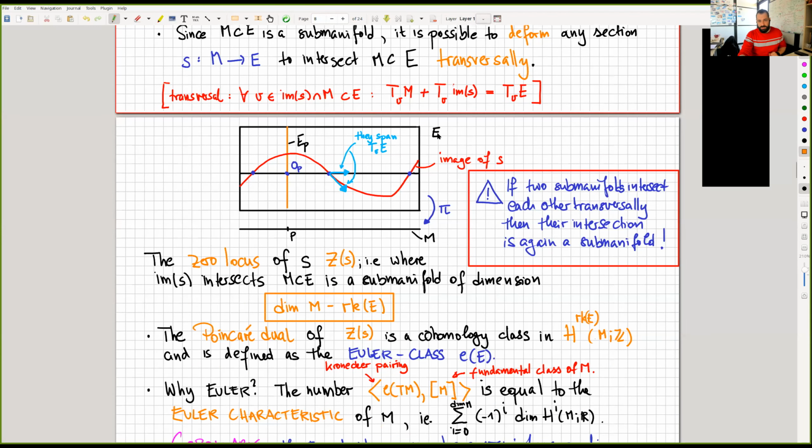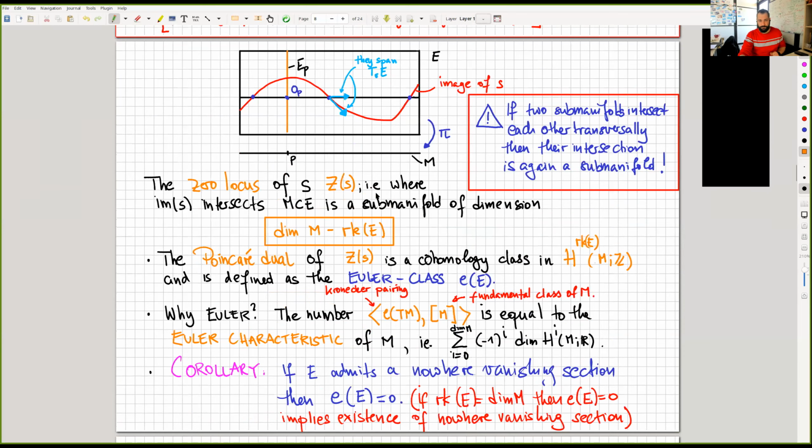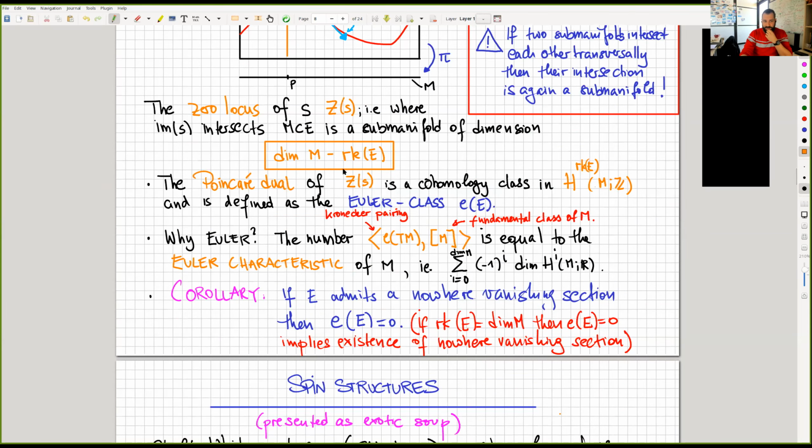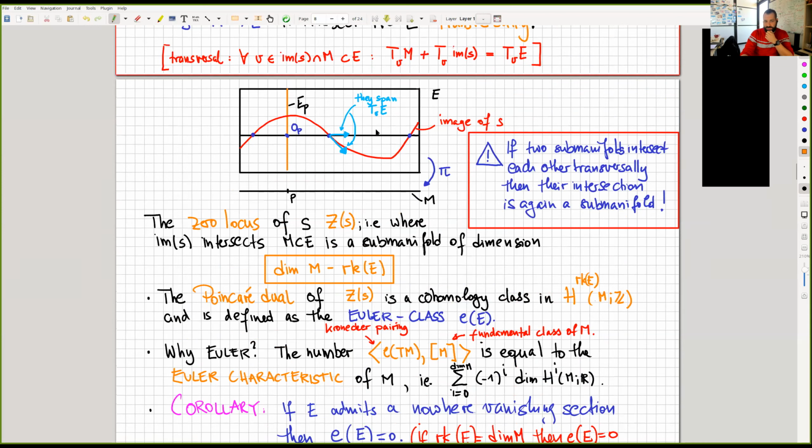And you see here, E has dimension 2 in that picture. The red line has dimension 1. The black line has also dimension 1. So the intersection here should be of dimension 0, right? And points have dimension 0. In general, it's just the dimension of M minus the rank of E. This is the intersection manifold. Well, that's nice because you get a submanifold not only of E, you get a submanifold of M because the intersection lies in M in the 0 section, in the image of the 0 section. But this, of course, you can identify with M itself.